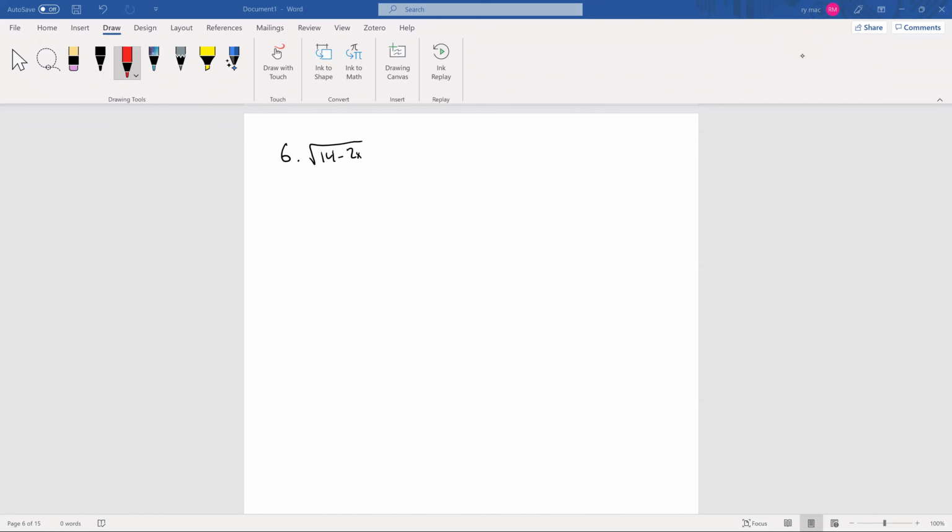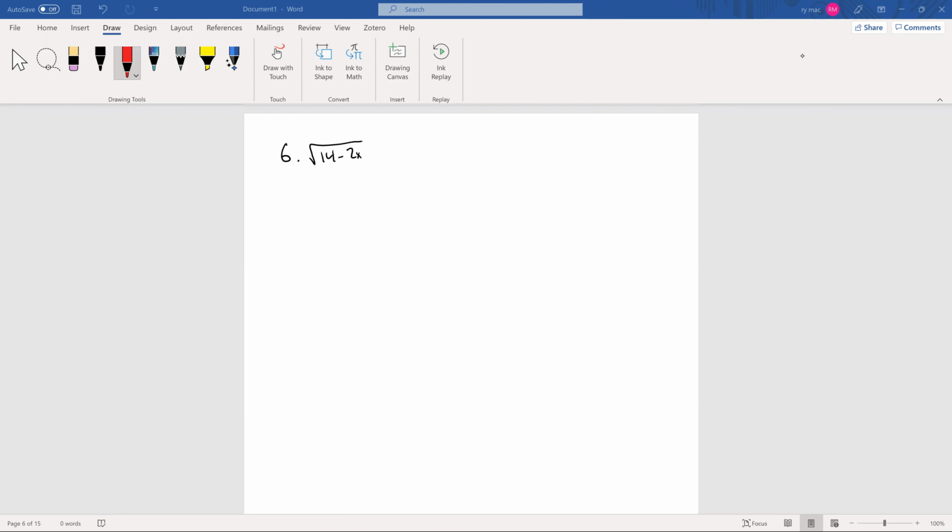All right, for number 6, it is saying find the domain of the function f of x is equal to the square root of 14 minus 2x. So what is the domain of f? So just some quick review. The domain is just all the x values. So really, they're just asking what x values can you plug into this? And that's going to be a lot of numbers. So we usually tend to think, what can we not plug into these functions?